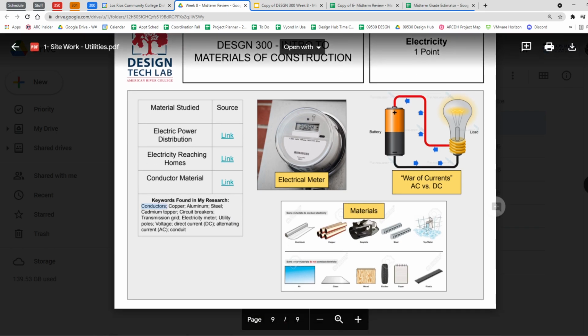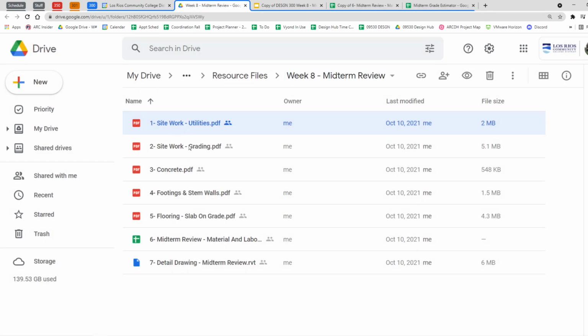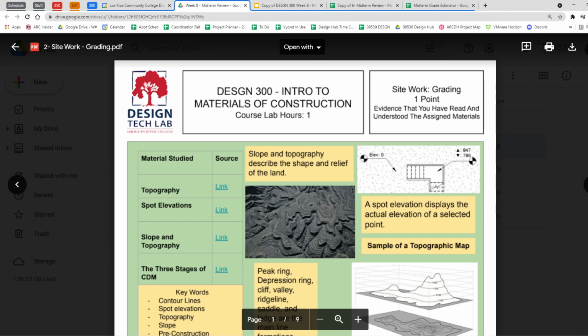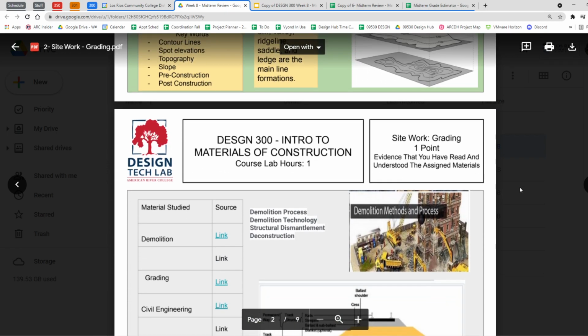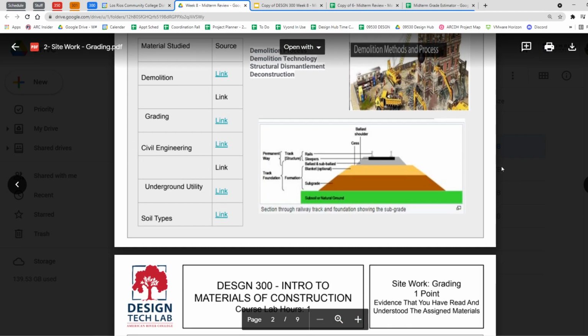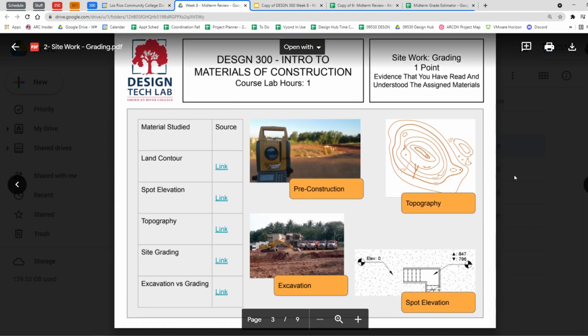And look at that. Here's a bunch of keywords that you can use and things you can think about and talk about. So those will help you, I hope, think about what you've learned and help you get some more information. Here's about grading, right? And more cool stuff. This is really kind of a cool one right here. Pre-construction and topography and excavation and point elevations, and here's a bunch of links.